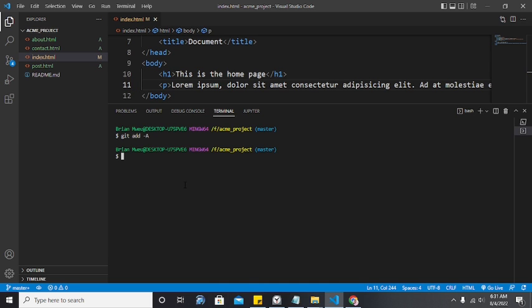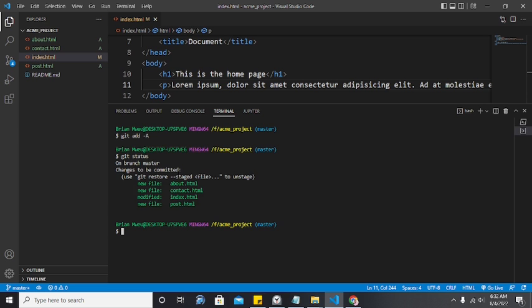Let me see, have they been added? Yes, because I can see the A. We can also do a git status, and yes, they have now been added. So that's how we add multiple files together.